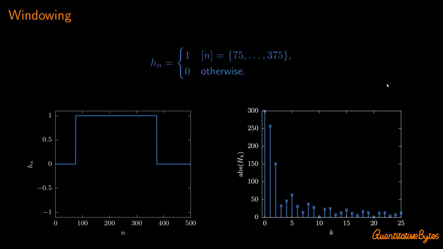What really helps to understand what's going on is to look at the Fourier transform of the window function itself. So here we have our window function h of n defined exactly as before, and this plot here in the lower left shows the window function on its own, exactly as we would expect. And here on the right now we have a plot of the discrete Fourier transform of only the window function. So there's no other signal involved. If we just take the DFT of the window function, this is the result that we get.